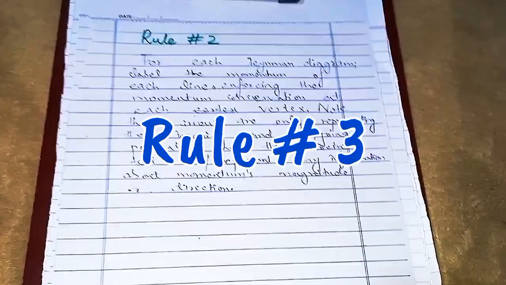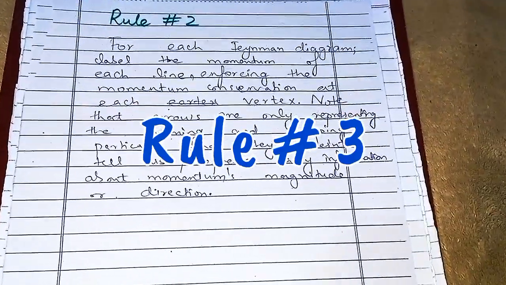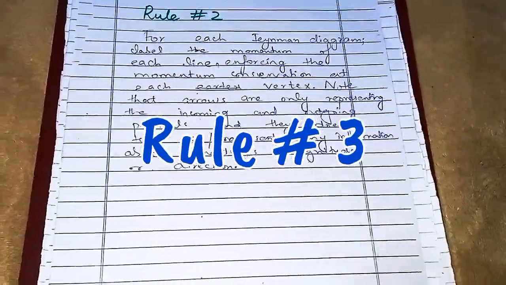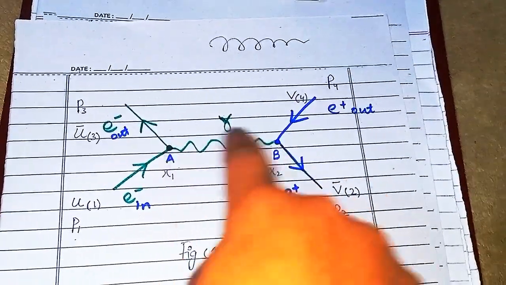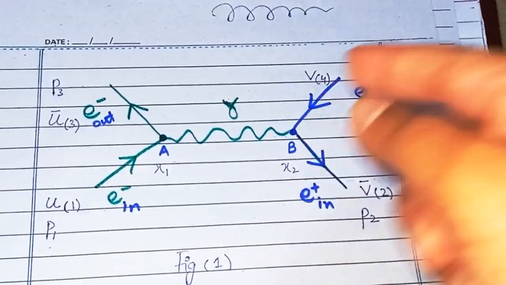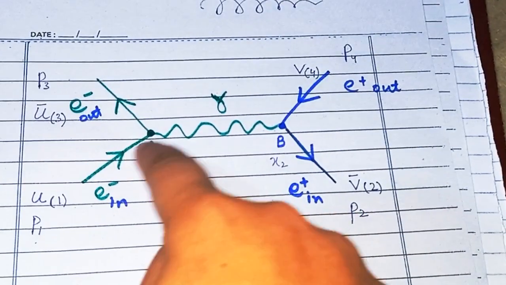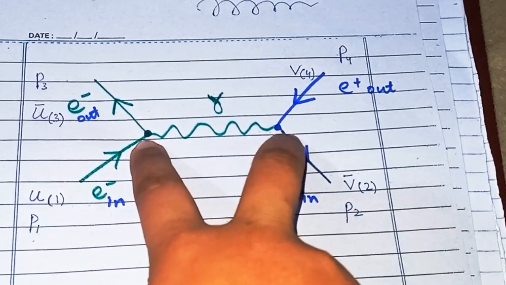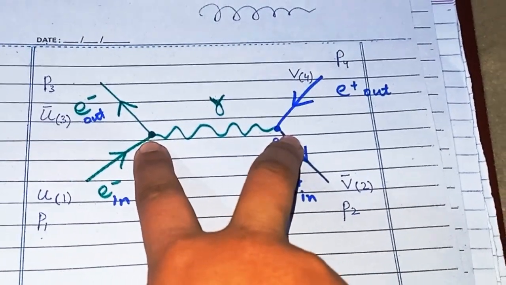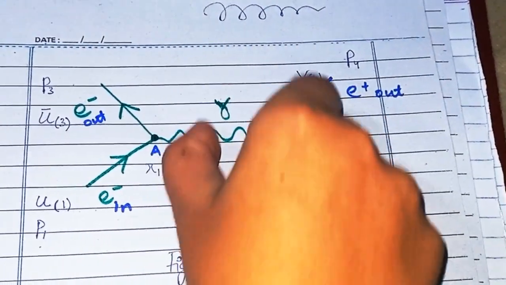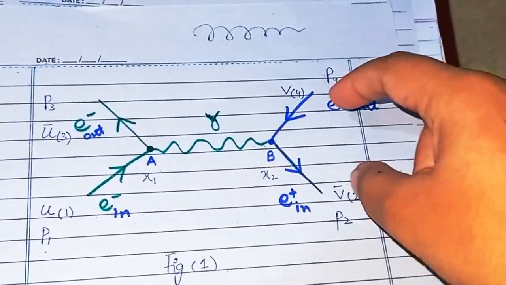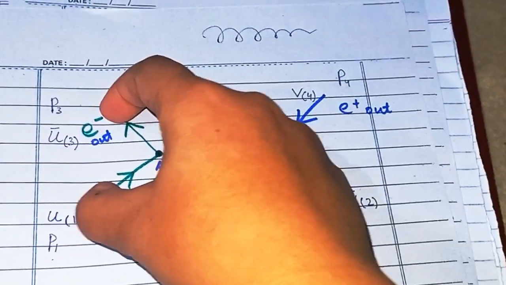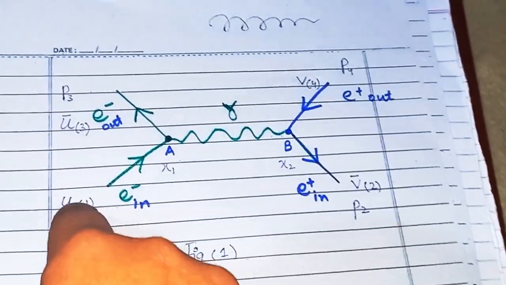Now the third rule is to write down the amplitude function. And for writing down the amplitude function, there are three factors that we need to incorporate. As I told you people, we have vertices, so there will be a vertex factor. It's a mathematical quantity. We'll write it down. So the first thing that we need to know is the vertex factor, that will incorporate what's going on in these vertices. Then we have the propagator factor, that will incorporate the propagator that is involved in the Feynman diagram. And the last is the wave function for the external lines.